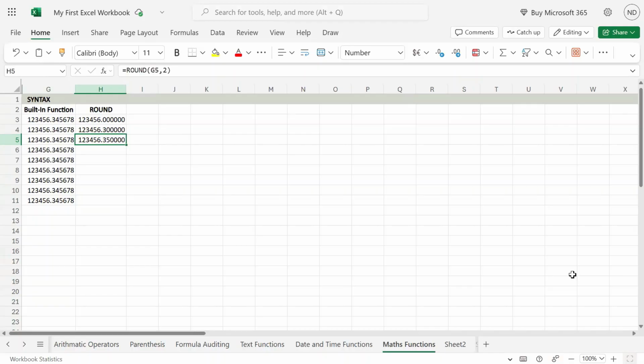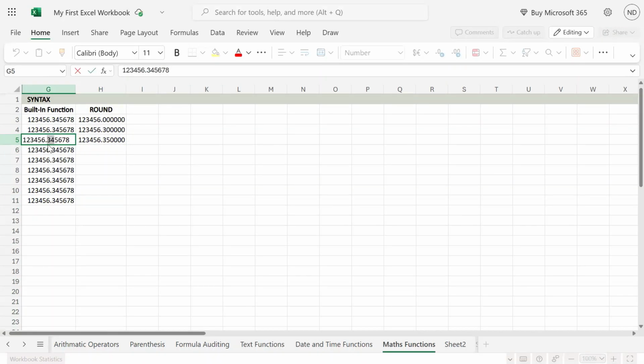We need to have 2 decimals. When I see this number, I have these 2 decimals, but it is 3 and 4. But since I am ignoring the remaining decimals, the next number that I have in this decimal is 5 or more than 5. So this is 5, 6, 7, 8, which is more than 5. So this particular number, which is the second decimal, would automatically get increased by 1. So that's why you see it here.